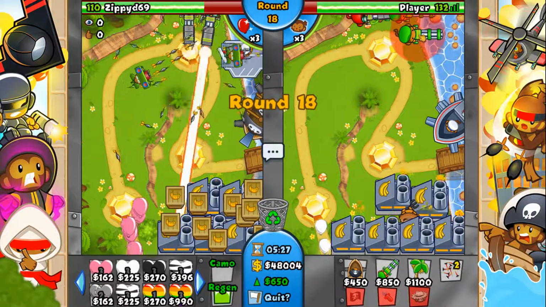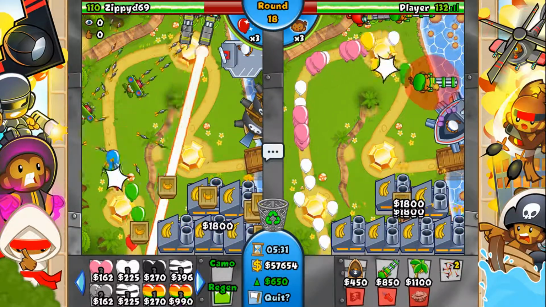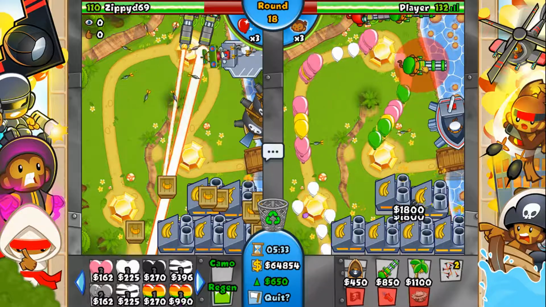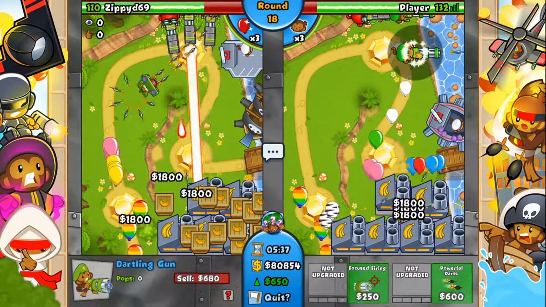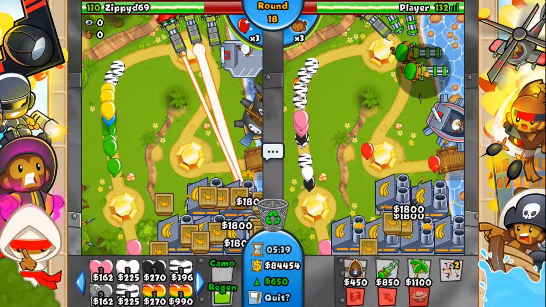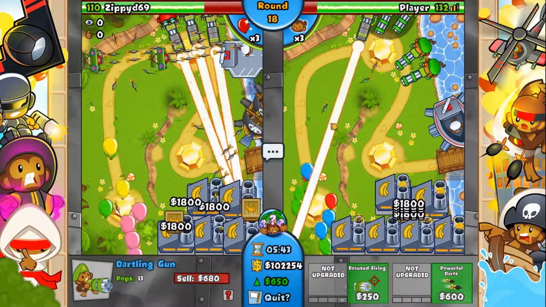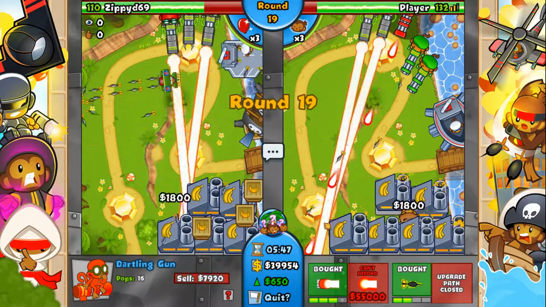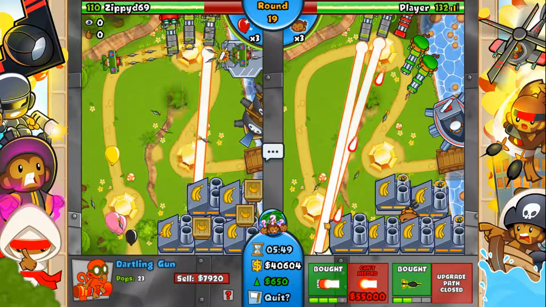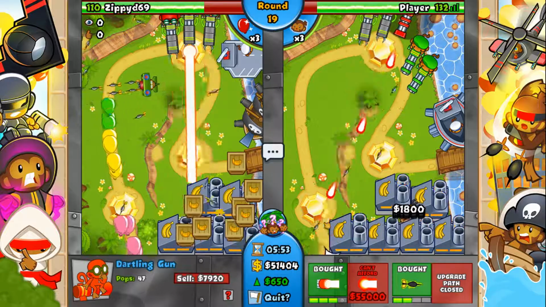But currently we are making more money than he is, obviously, because we have more factories than he does. So we will be making more money throughout the rest of the game, meaning we'll be able to get more towers down quicker. So that'll definitely give us a bit of a bonus, which is good. But yeah, there's nothing really else to talk about. All we do is just keep placing down more Darling Guns.